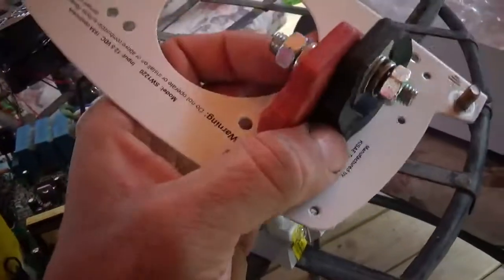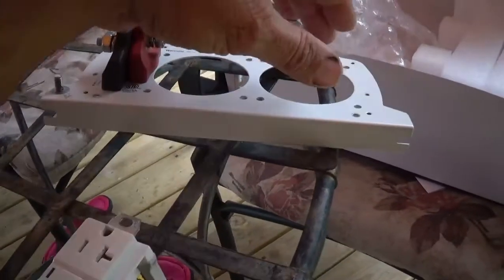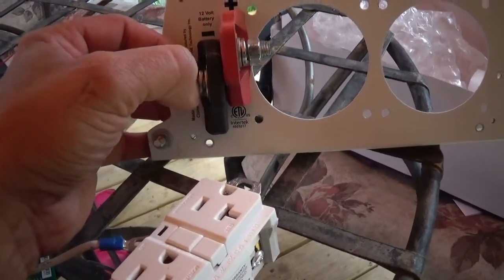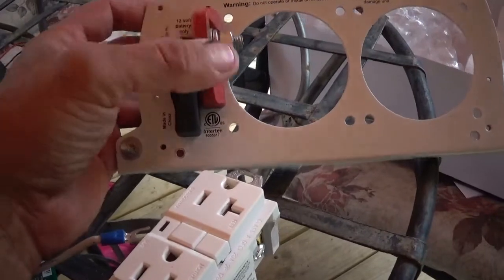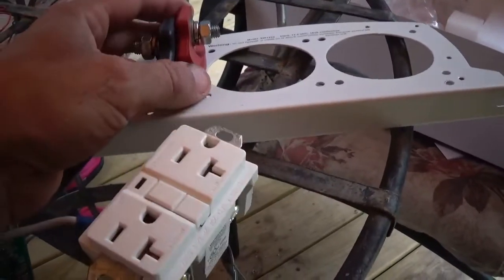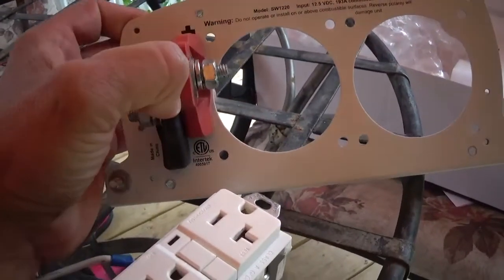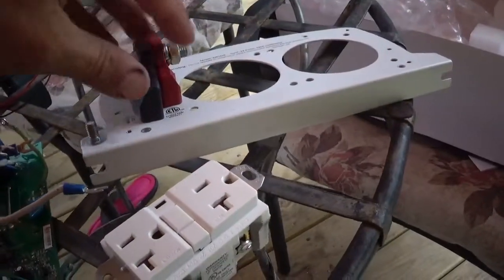My only complaint with that is that I like opposing lugs, you know, this lug's here, this lug is over here, more distance apart. Oftentimes when people are hooking stuff like this up, your batteries are always hot, and depending on whether or not you got a switch in between, your cables are hot when you're hooking them up. And this close together, it's pretty easy to have an accident. Also, for the sake of the manufacturer, it's a risk for them having them this close because of short circuits and things like that. If you shorted the wires together, it's going to be before the internals of this thing, but if something happens to the machines, people oftentimes go back for their warranty. I like seeing them spread apart, but the quality of the connections I like.